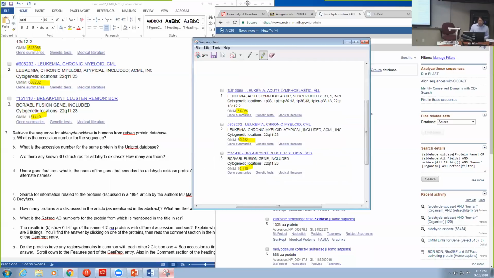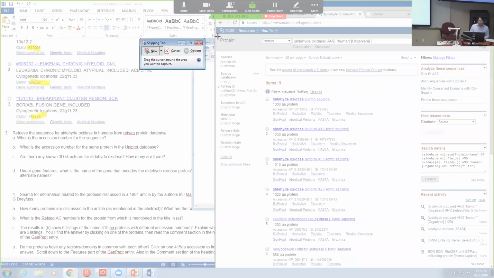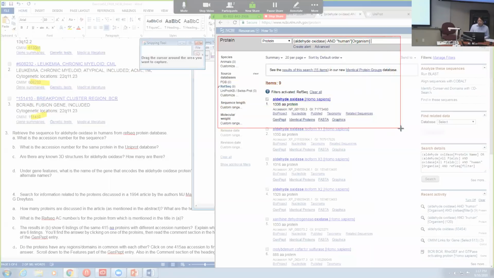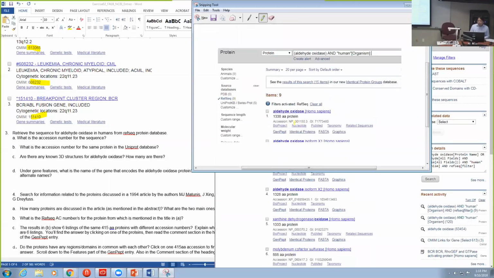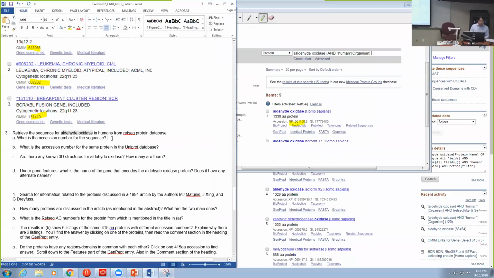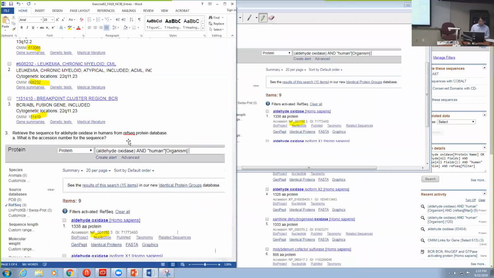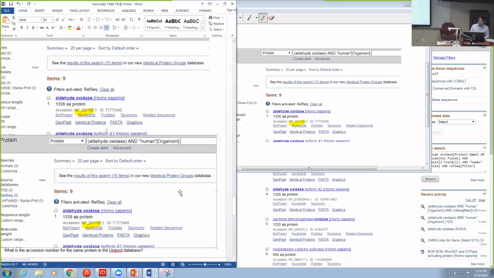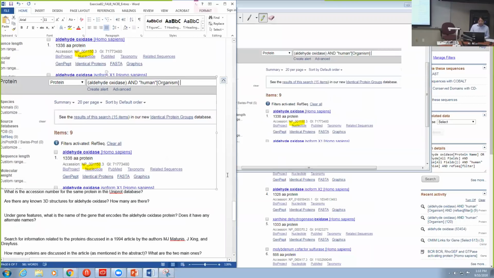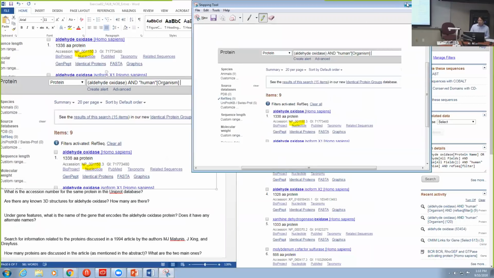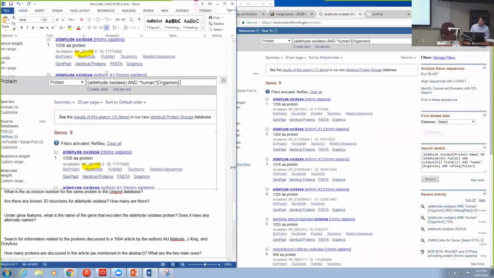Okay, so we're gonna go outside of Entrez now. Accession number, NP. Okay, how about in the UniProt database?